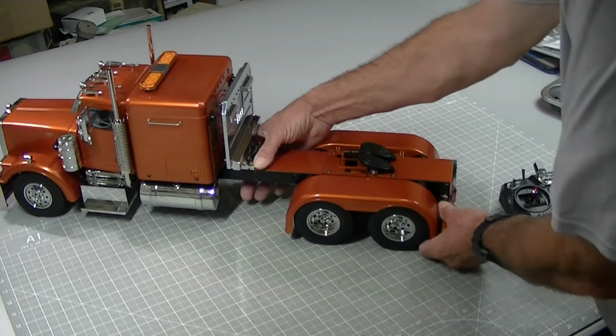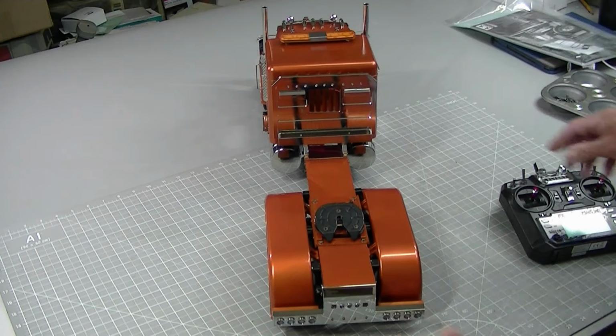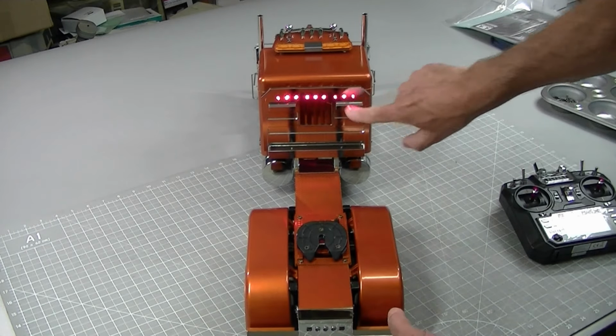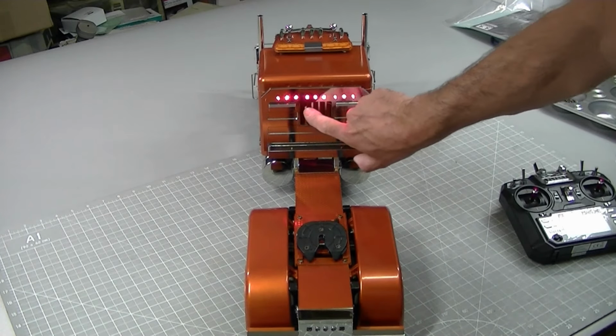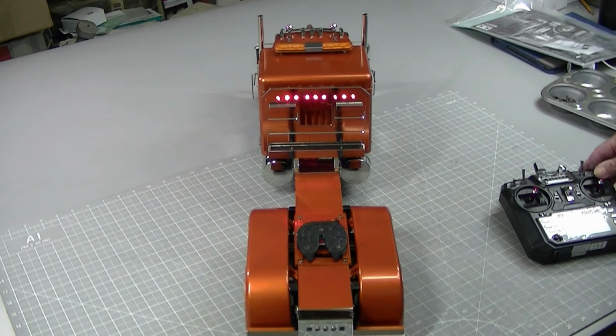Okay, next option is this beautiful polished headache rack. And this headache rack also has lights in it. Now this particular one has got a window. It comes both ways.